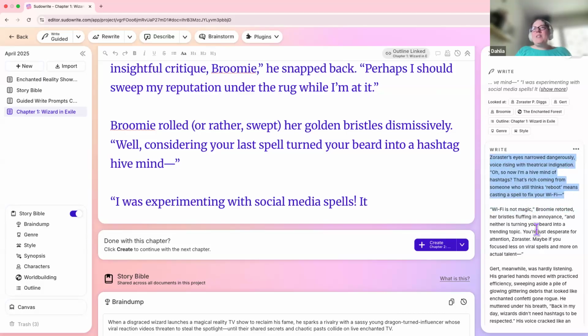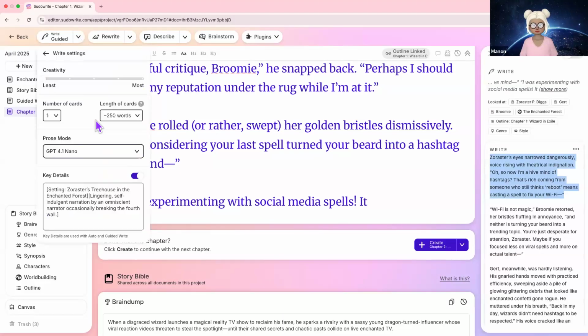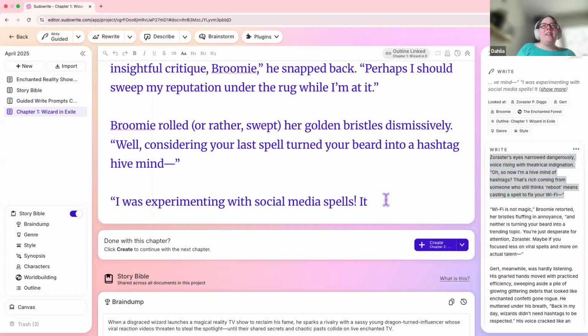is something that depends a bit on the model. So we're working with 4.1 mini, or is that the one? Yeah, I think it's Nano. Nano. And yeah, some models are quite good at picking up what happened before and then finishing the sentence. But this one doesn't seem to do this.